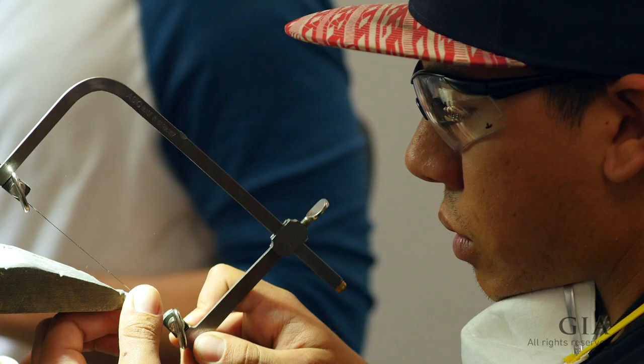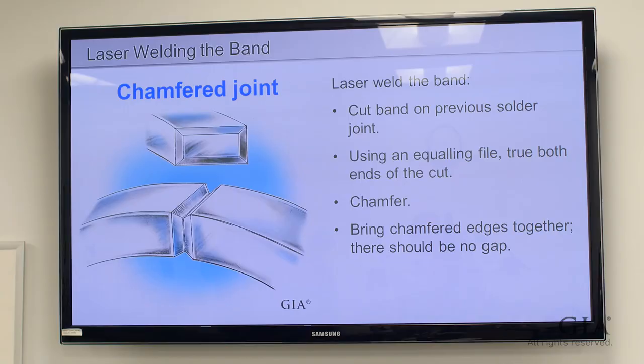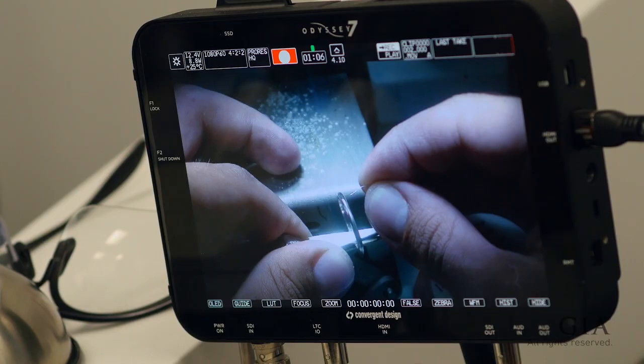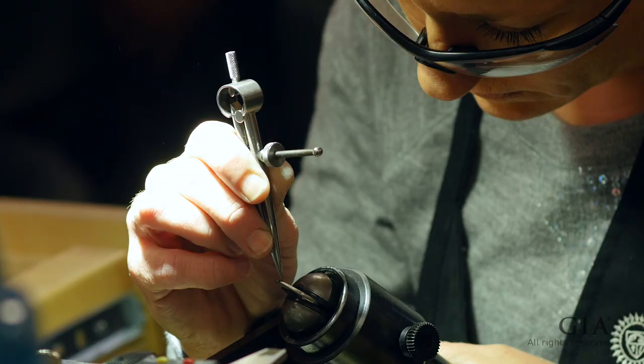What if it's too loose in there for us to stage it how we want without a third hand? Laser. Are we going to laser it completely? No, we're just going to tack it in a little bit, and that's going to help hold it in place. You want enough room to be able to let your solder still flow down in there. So let's talk about setting our center stone — we've done this before.